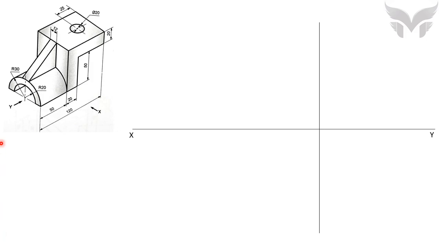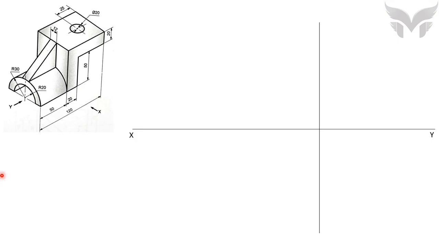You know that according to the first angle method of projection, front view comes above XY. And above XY, we have 2 places, one to the right and the other to the left. But the correct place to draw the front view is only one. And which is that? I want you to pause this video and think for a second. I hope you got the correct place for front view. It's to the left. Alright, let me tell you why.